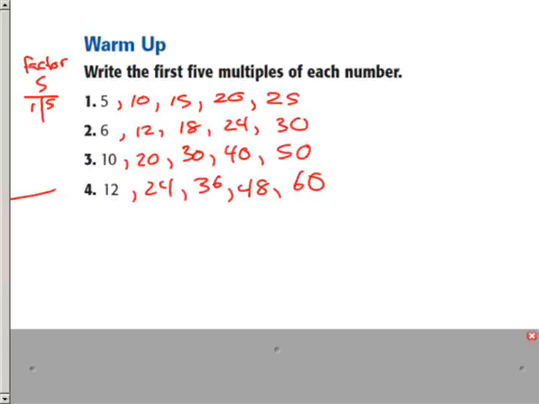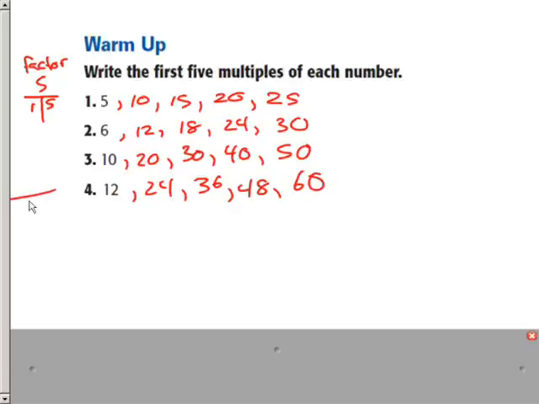All right, here's your answers, and I do apologize, this is slightly out of order from your packet. So if you haven't found this yet, just flip the page. It's on the next page, and then you'll just have to go back. So here's the first 5 multiples of each number. Fix it if you are incorrect. Remember, it's kind of the opposite of a factor.